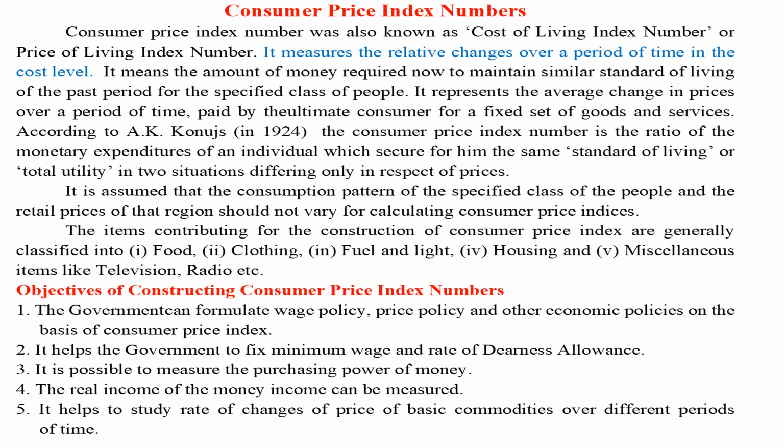Objectives of constructing consumer price index numbers. 1. The government can formulate wage policy, price policy, and other economic policies on the basis of consumer price index. 2. It helps the government to fix minimum wage and rate of dearness allowance. 3. It is possible to measure the purchasing power of money. 4. The real income of the money income can be measured. 5. It helps to study rate of changes of price of basic commodities over different periods of time.